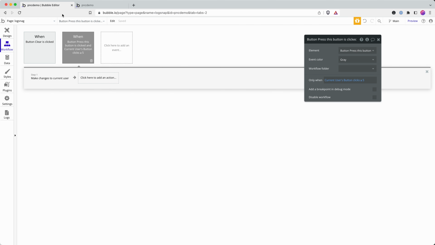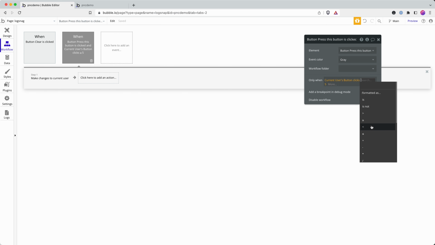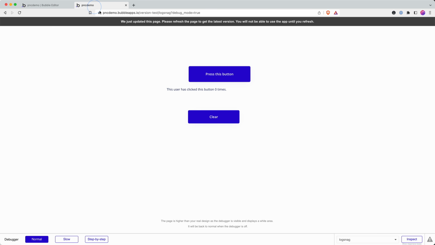In fact, I want to invert that, because to make the button unclickable I'm looking at over, but to run the workflow, I'm actually looking at under. So less than 5, so it will go up to 5.